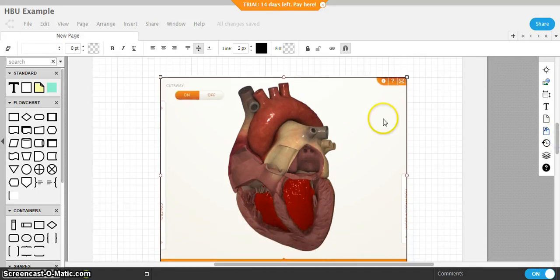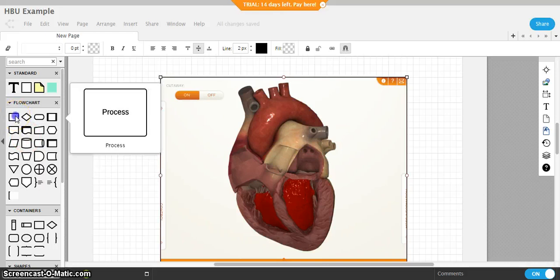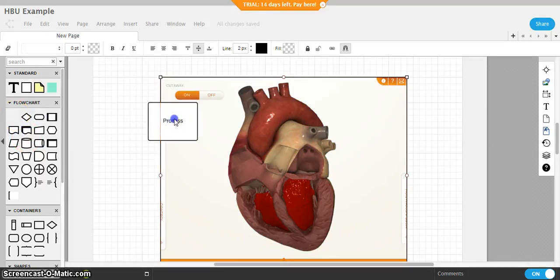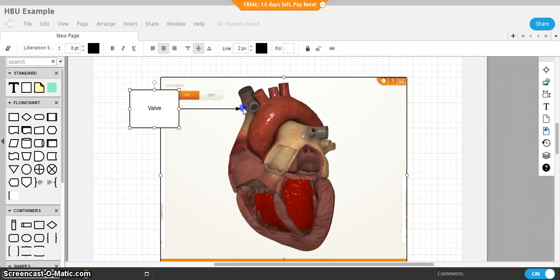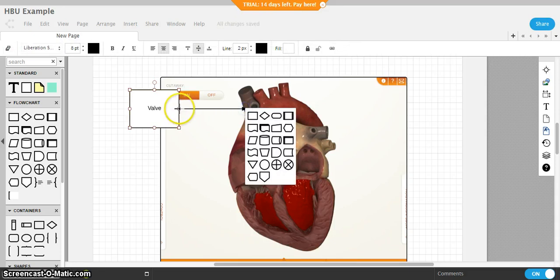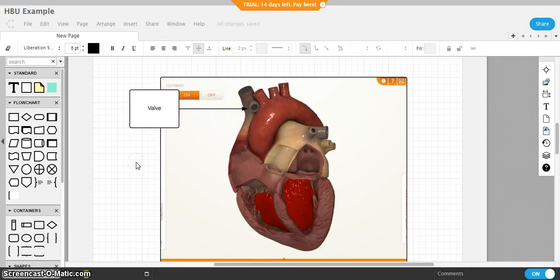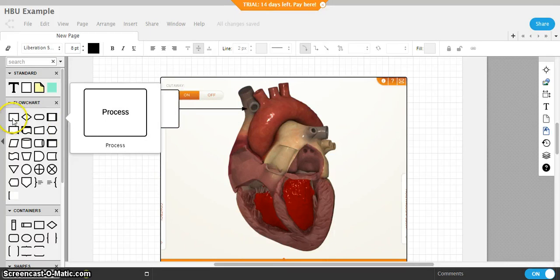But I thought it'd be cool if we go in and we name it. Now, I'm not a science person, so me naming things is not going to be correct information. So I'm just going to be very simple with it, and we're going to name this valve because I'm sure this is a heart valve here. And you notice how easily I just went right here and I dragged the arrow straight out here. You don't have to go in and insert another arrow or anything like that. We're going to do one more over here so you can kind of see.